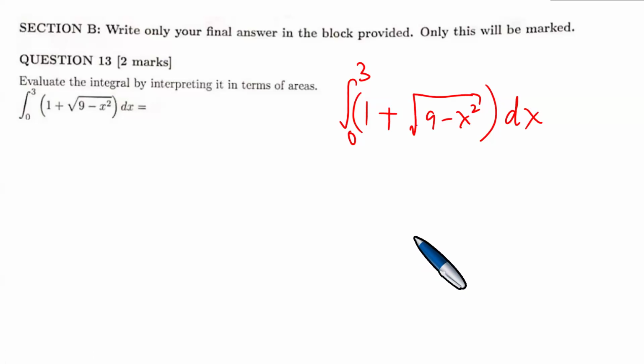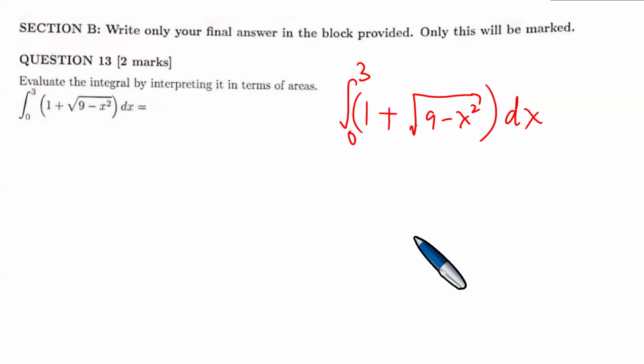Let us know when you're done. I got the answer to be 3. Okay, good, answer to be 3. That's awesome. That's fine. Let's take a look. We're going to take a look and see what we have here.